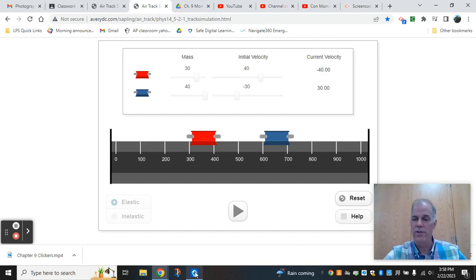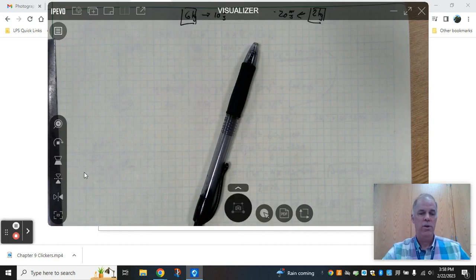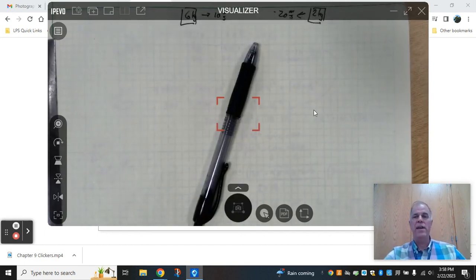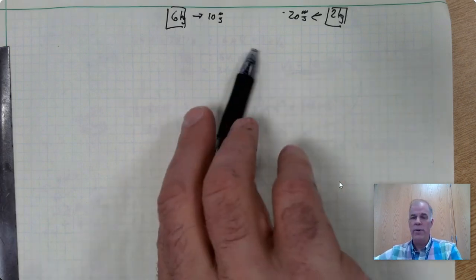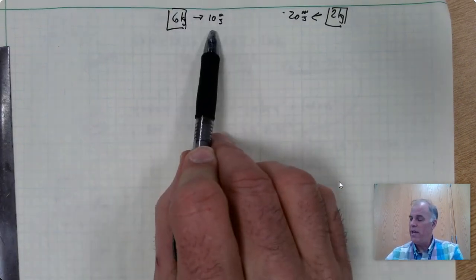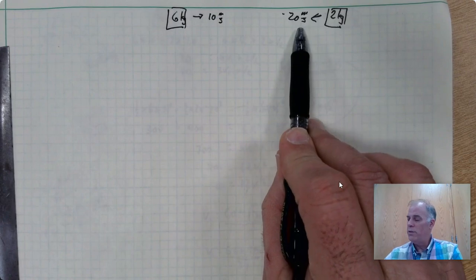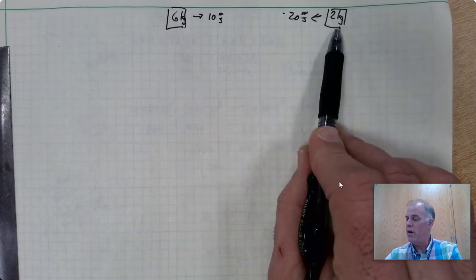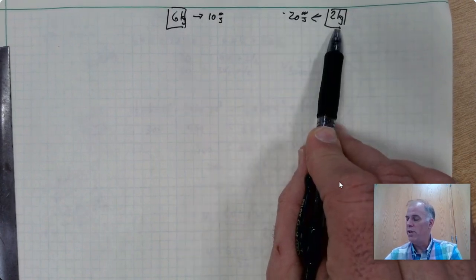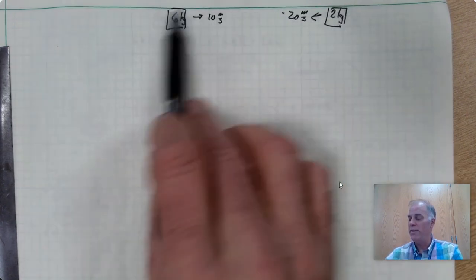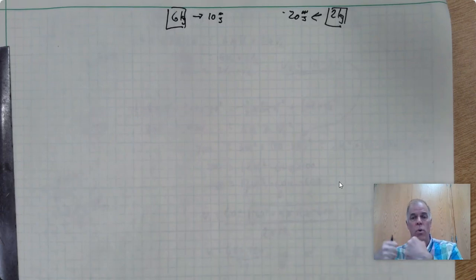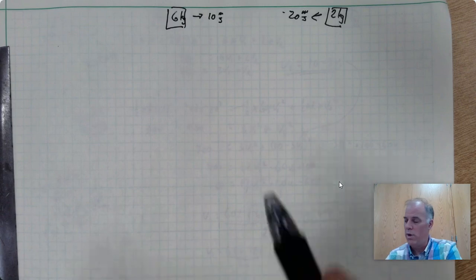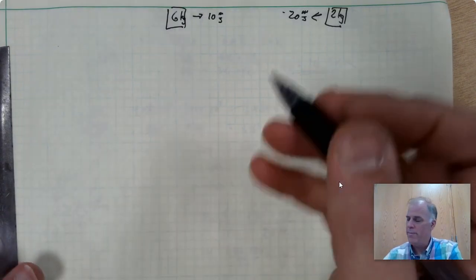Okay, let me switch over here to the clipboard so we can do the math and see how this works. Okay, we'll open this up. And all right, so here we are. 6 kilograms at 10 meters per second, 20 meters per second going the opposite direction on 2 kilograms of mass. Now, this is not a symmetrical situation, so we are not going to have something where it just sticks or where it just bounces off and goes out at the same speed. We have to do a little more manipulation with it.